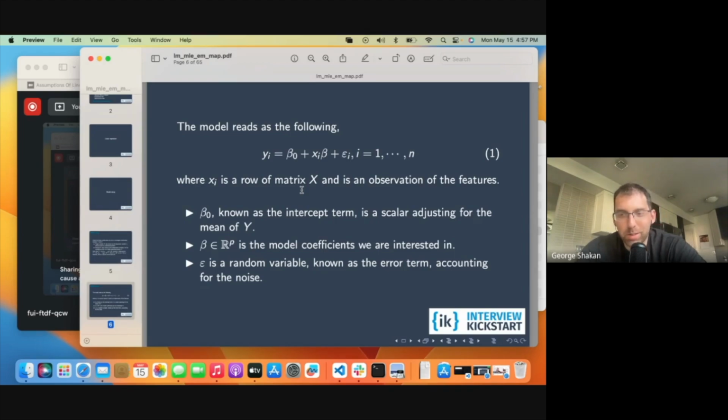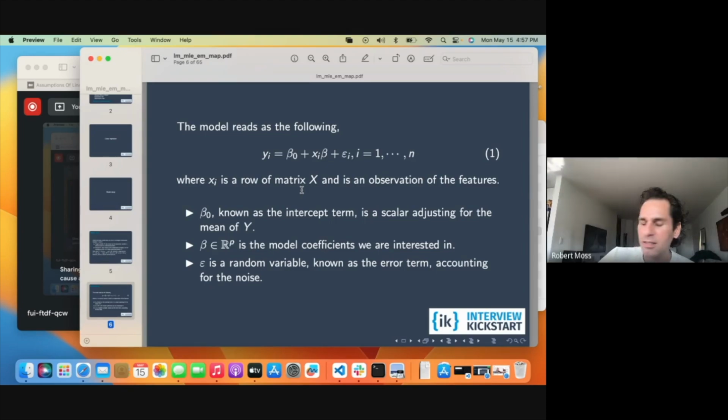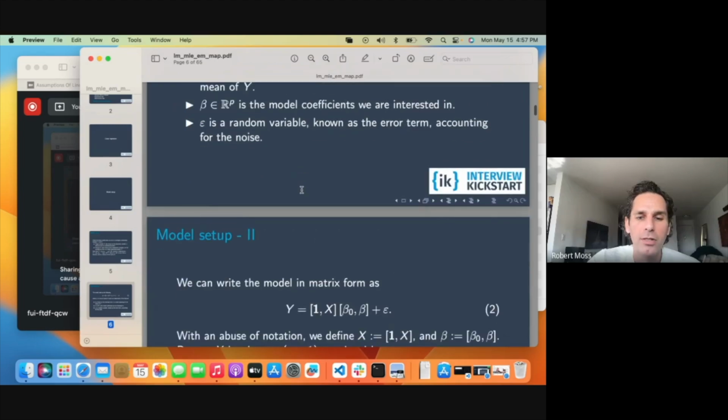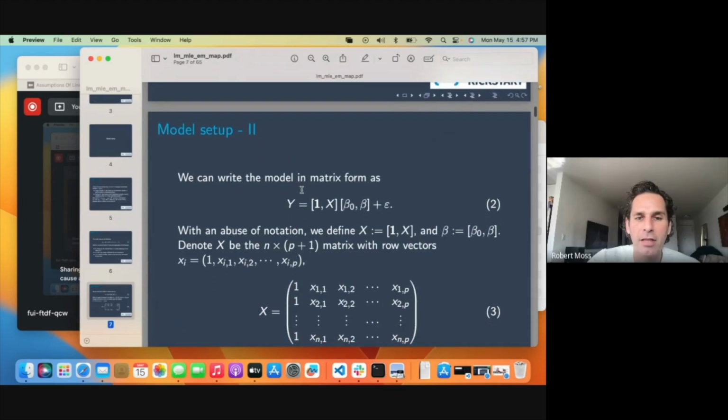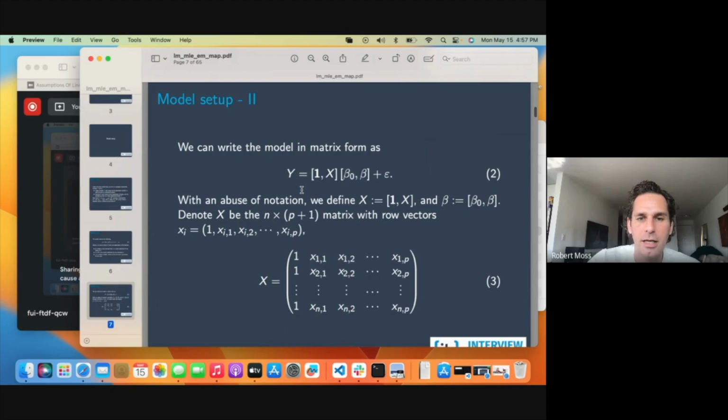Yeah, so go ahead, Robert. What's going on? Okay, so a lot of this is going to piggyback off of the linear regression video that you put together and the notebook that went along with that. I just want to kind of clarify a lot of the math that was going on behind the scenes there.